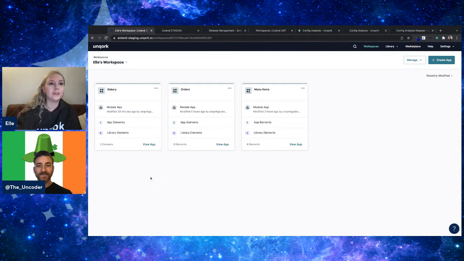Yeah, let's do it. So the first tool that we're going to dive into today is release management. And this, again, is very exciting because it's how we promote our build up to the next environment. In Uncork, there's often a set of promotion paths.